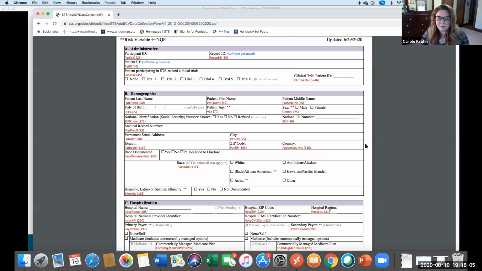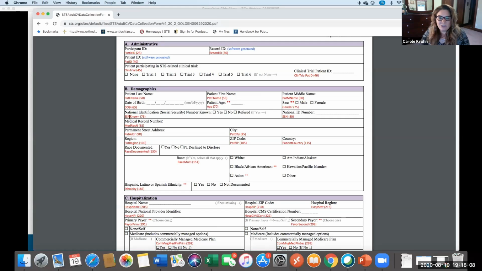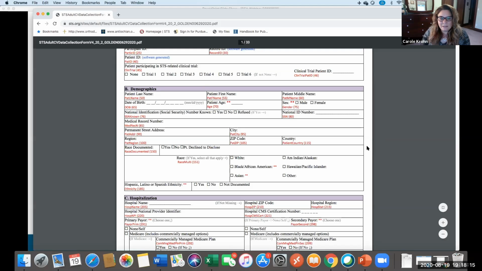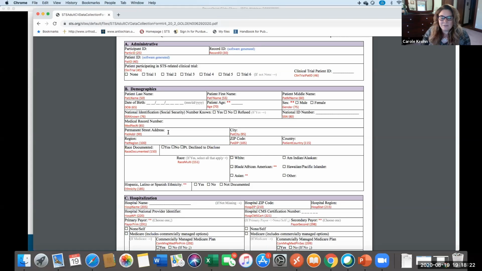And then we get into the demographic section. Basic demographic information. The society, our research center, is looking at doing geocoding. So we are collecting information on zip code, all the way down to street address to perform that geocoding. Some sites have restrictions at their hospital related to their own HIPAA guidelines. The STS registries are all HIPAA compliant. Some sites just have internal rules that do not allow them to submit this information outside of their site. If we are able to get enough of this information, we can really look at geocoding and look at these socioeconomic factors when it relates to patients developing cardiovascular disease and how they do after surgery.